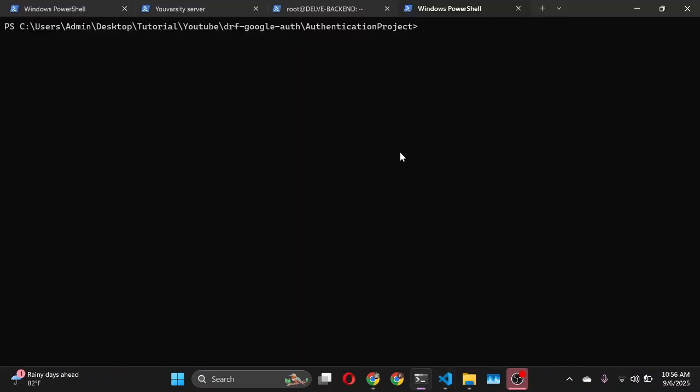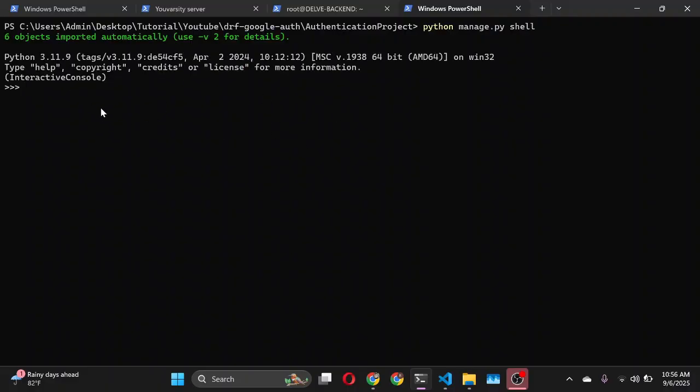We can actually update this using the shell. I'm going to run python manage.py shell. This will automatically open the shell for us where we can run Django queries in the terminal right here. I'm going to say users equals User.objects.all. Now, if you are not using the latest version of Django, this might not work for you.